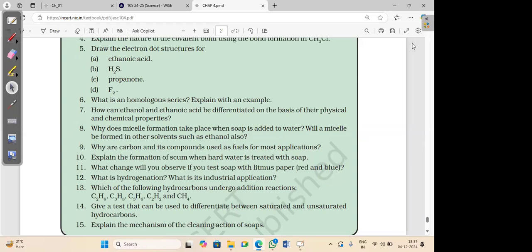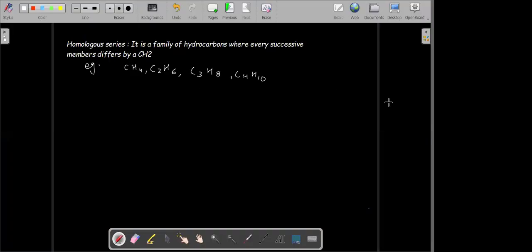See, first of all, we need to explain the structure of a soap. Then we can explain the structure of a micelle. Is there anyone who knows this and I haven't asked that person? What are micelles? Otherwise, just after explaining this, I'll ask you what are micelles. No, sir. Okay, so I think no one knows about the micelles. I tell you now what are micelles and how it works.